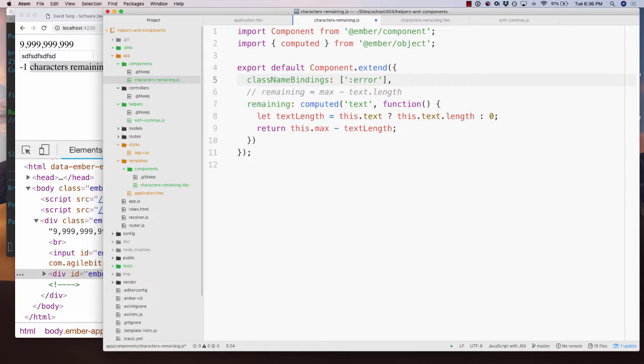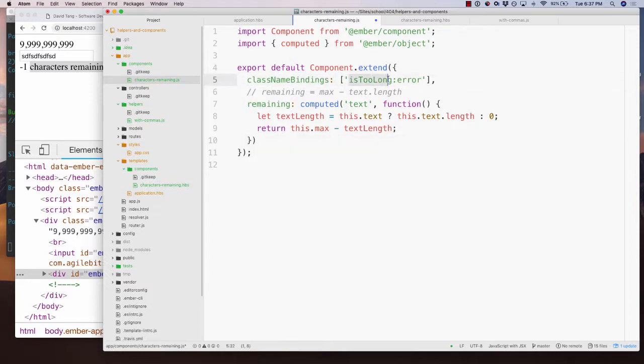In this case, maybe we'll create a variable called is_too_long. If is_too_long is true, then the error class will be applied. If it's false, the error class won't be applied. So all that extra logic of having to add class or remove class is taken care of by Ember via class name bindings.